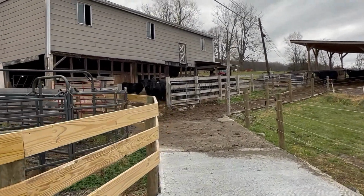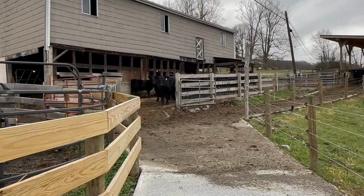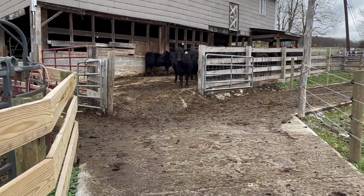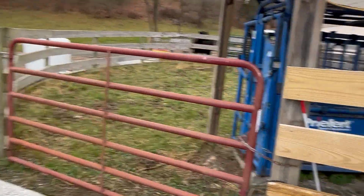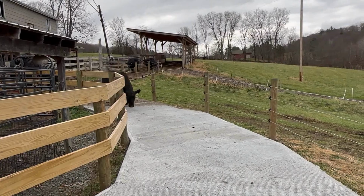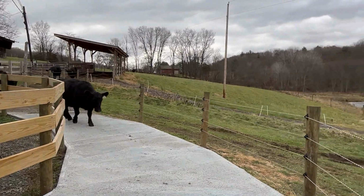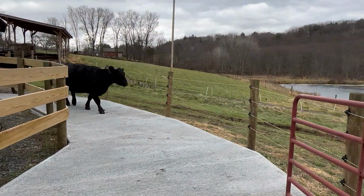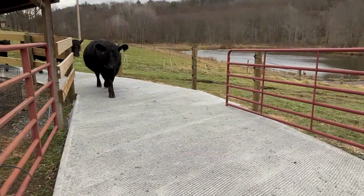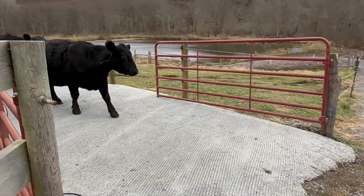I'll need to get them started. They're all familiar with walking around the back of this to go to something new. One walked over and started walking back. Sometimes that's all it takes. Come on, let's go. Go check it out.